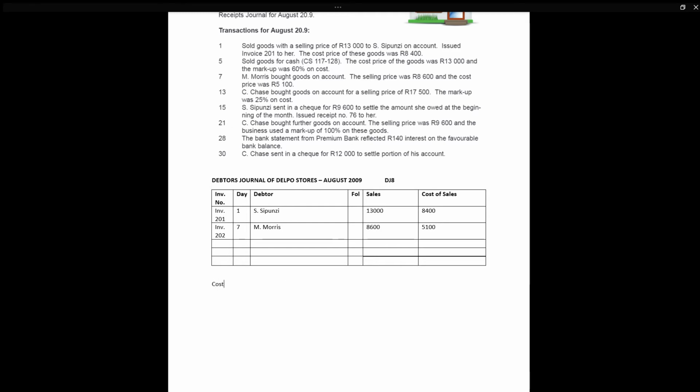Okay, so cost price, they gave us selling price 17,500 divided by selling price percentage. So remember, we are working from selling price, so we need to divide with selling price percentage. Selling price percentage is always cost price percentage plus profit margin percentage. In this case, 100 plus 25, which will equal 125. Then we're going to multiply by cost price percentage because we want to calculate cost price, and then we will get our answer. Let's quickly put that into a calculator.